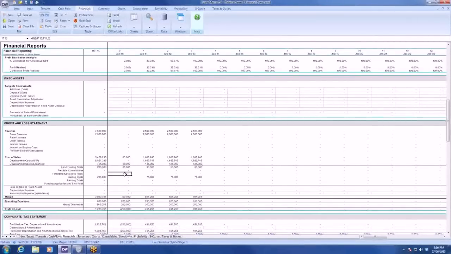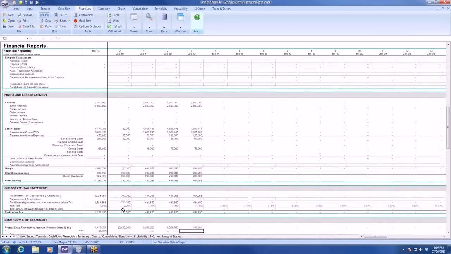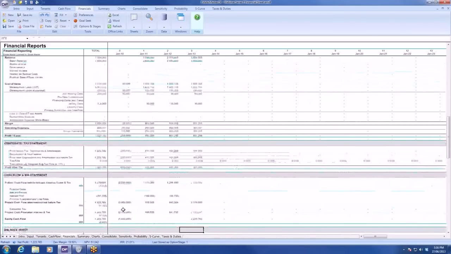The items which we're expensing, the land holding costs, as well as the operating costs, are expensed. So essentially, the land holding costs and the operating costs mean that we can still claim a loss of $250,000. But then tax-wise, we show profits of $491 for years 1, 2, and 3. So that's how your tax would appear. Because it's an asset and we're not holding it, there's no depreciation.